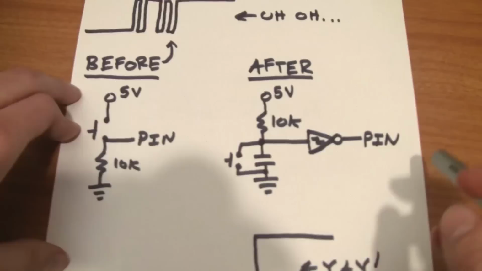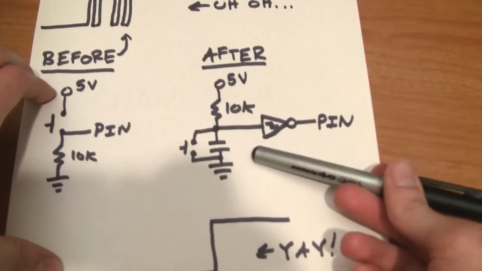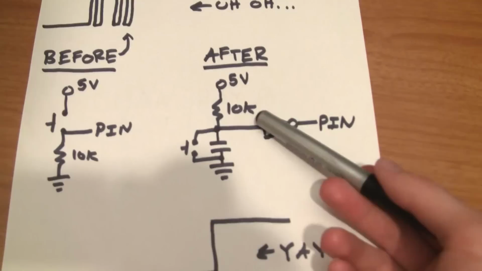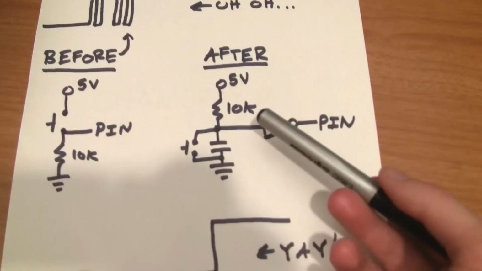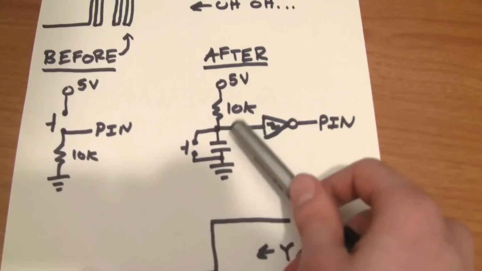This is the setup we'll use to accomplish debouncing in hardware before it ever gets into the software of the Arduino. First off, we're going to change our pull-down resistor to a pull-up resistor. I'll explain why that is in a minute. We're still going to use a 10K resistor, but we're going to add a capacitor across the button. I'll also explain that in just a moment.